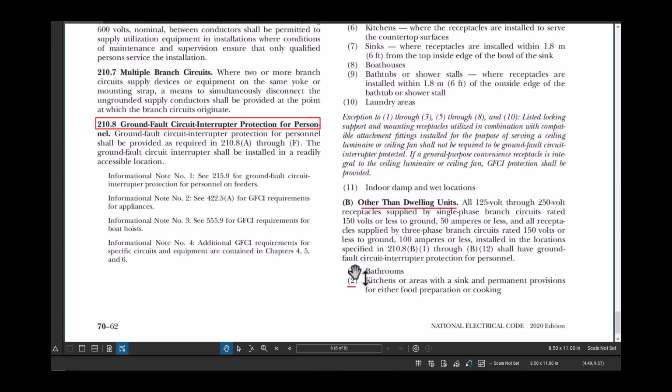One of them is bathroom, the other is kitchen or area with a sink and permanent provisions for either food preparation or cooking.